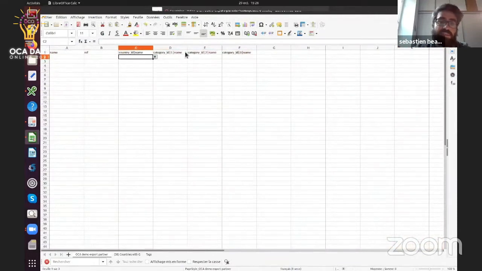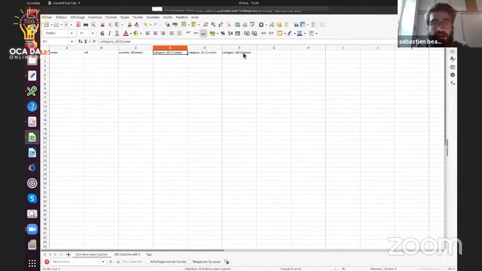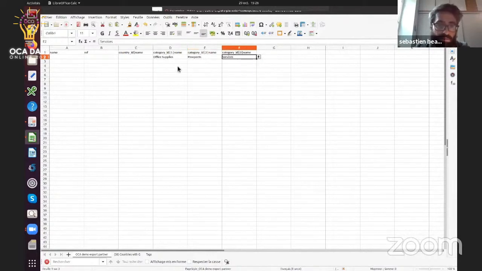Here, as I've selected 3 tags, the pattern has 3 times the category ID with 1, 2, 3, and here I can select the tag of my customer partner. I can select the tag here, and if I type something wrong, it raises an error directly. So here is how we manage many-to-many fields.